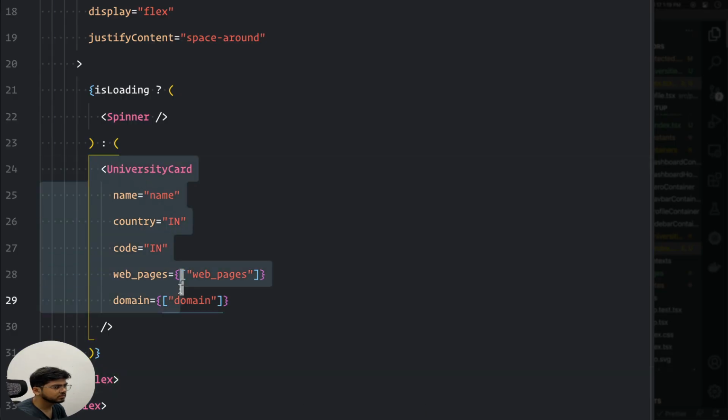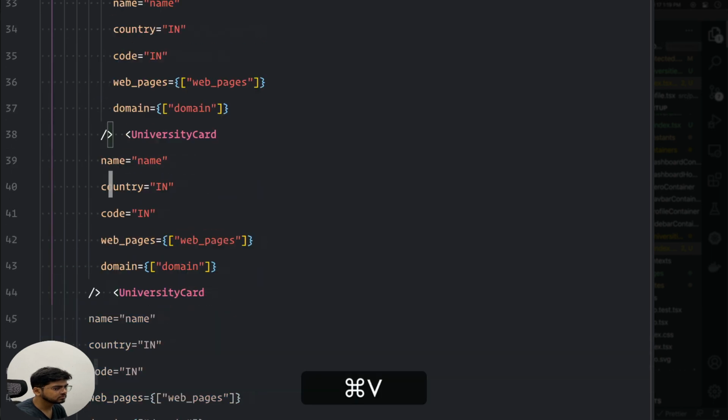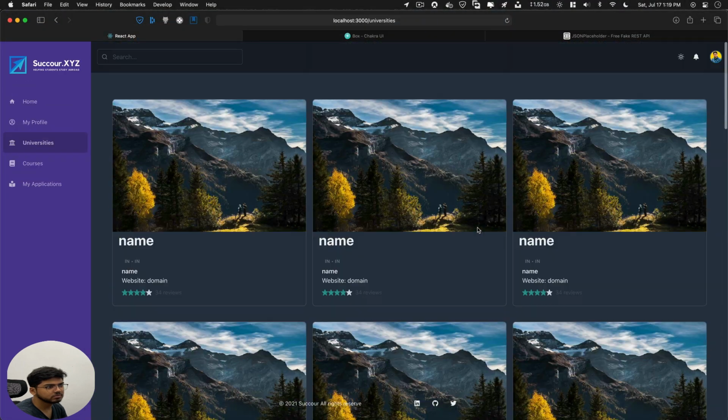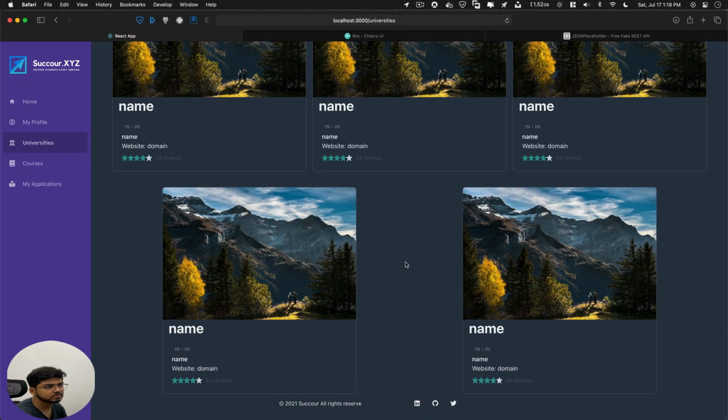Let's see whether that is happening or not. You can see even if we have multiple cards, it adjusts itself.